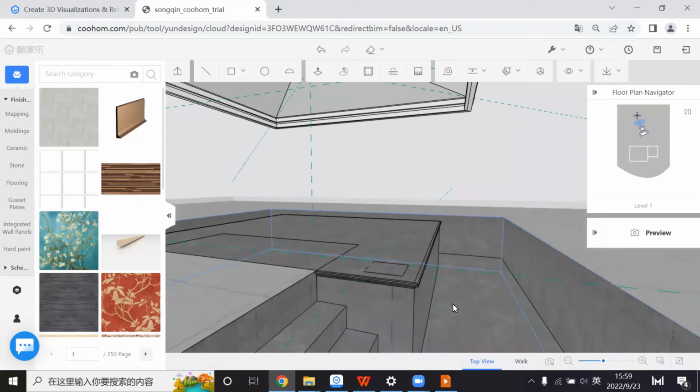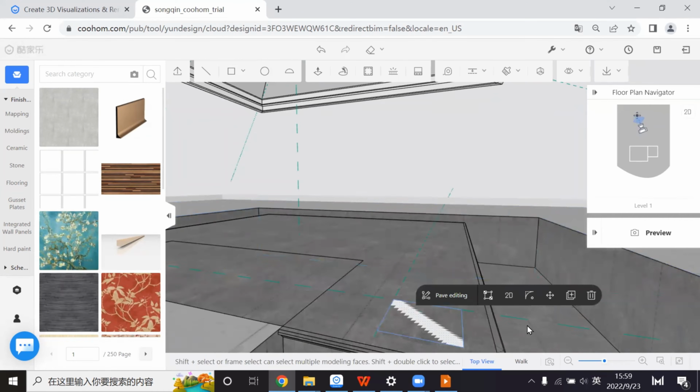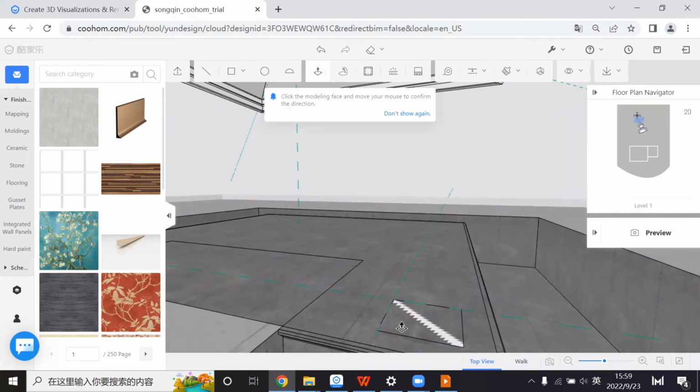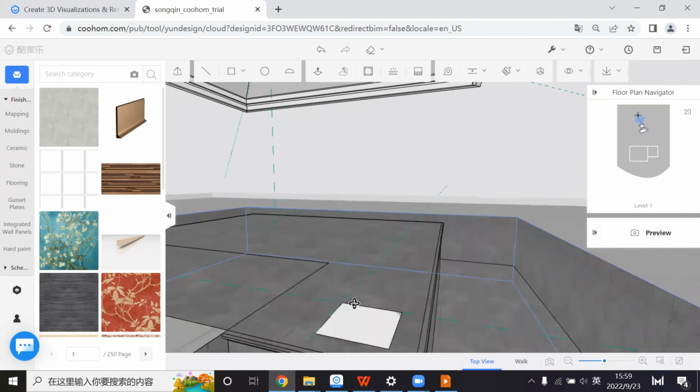Okay, if you can't see clearly, try to click this shape, and use the push and pull. Okay, use the push and pull, because here it's on the 0 height. So sometimes you might find it really hard to tell the gap, but no worries.